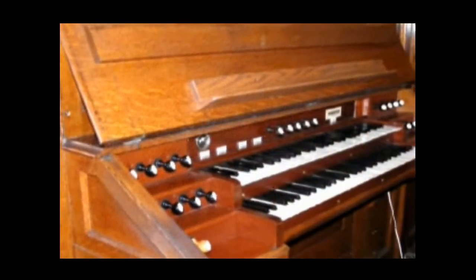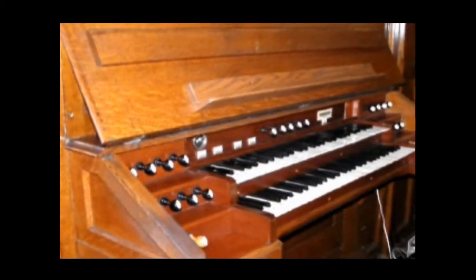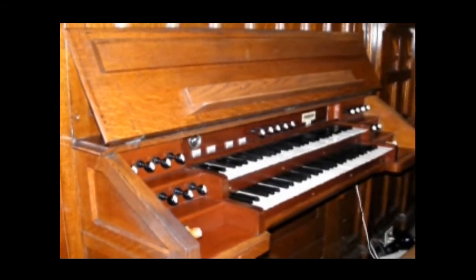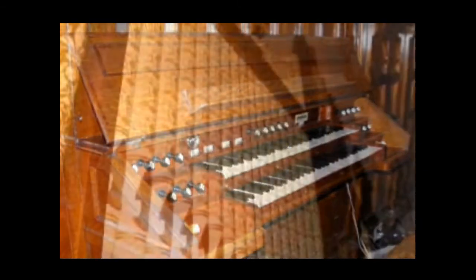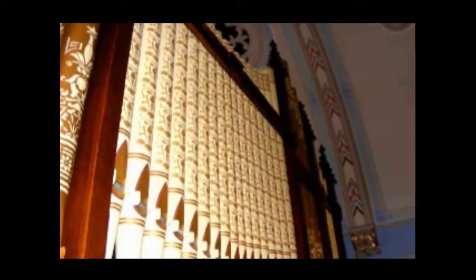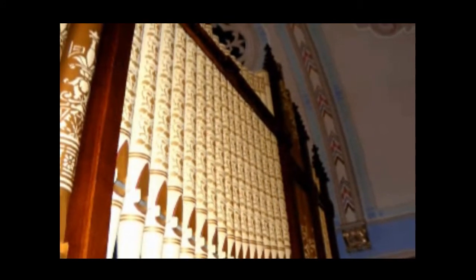All right. Now, as far as the sound that comes out, all these pipes you're talking about, 900 and some are behind this organ. How heavy does that make the organ? This organ weighs about 6,000 pounds. When we took the organ down out of the gallery, we drove through the local salvage yard on the scale just so we could get an idea of how much weight was in the truck when we were taking it back to our shop. And about 6,000 pounds is the weight of the pipework and mechanism here.